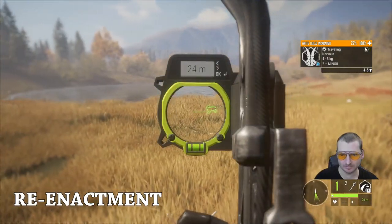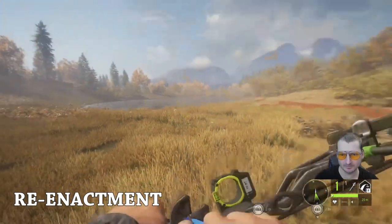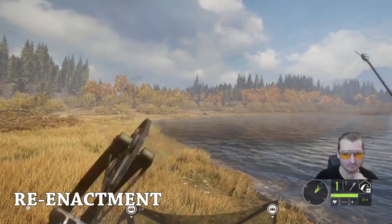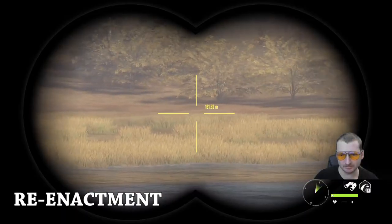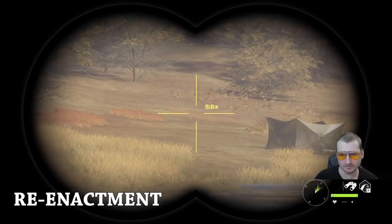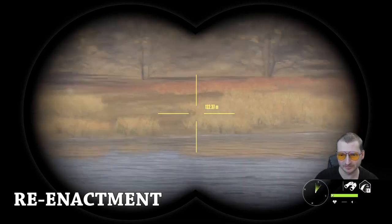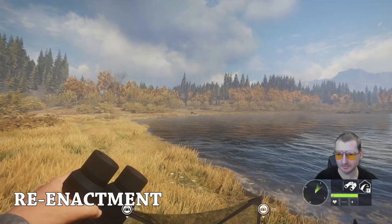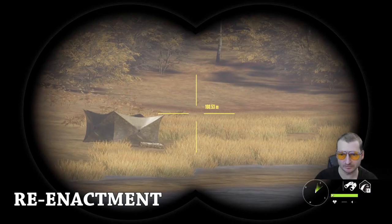And as I was popping off at little rabbits, I looked back over towards the other feed zone, which is where the other blind is, and there were rabbits over here. Now there's nothing there at the moment — that's what we spooked. I came running down this way. One of the rabbits over there was a level three.